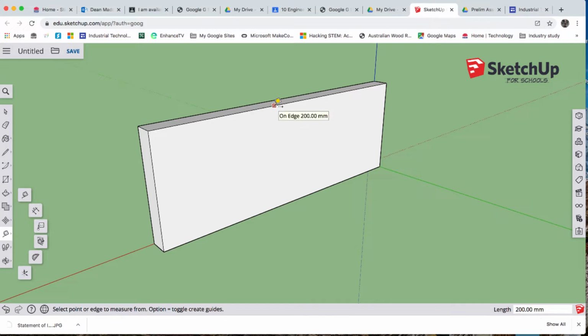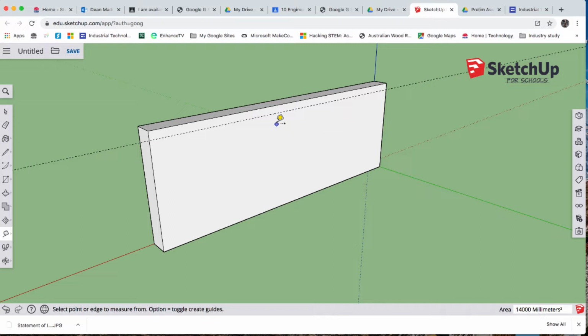I'm going to click on this edge here, and then I'm going to go down. So I want to make sure that my line is blue. Okay, I'll demonstrate what can happen if you go in the wrong direction. If I go over this way, see how the line goes green? No, I want it to be going down that face, so the line has to be blue. I'm then going to type the number 5 and press enter.